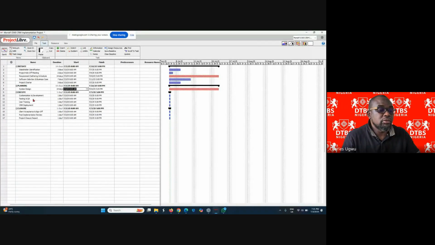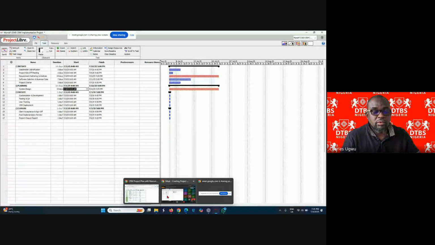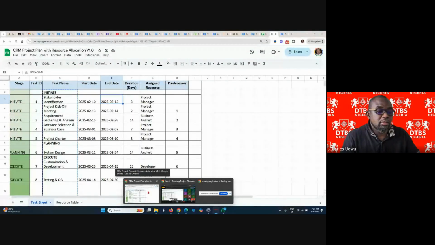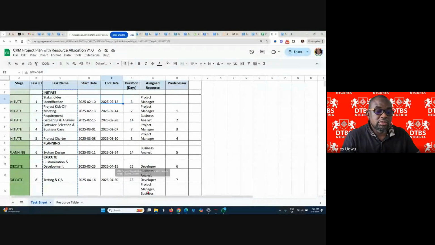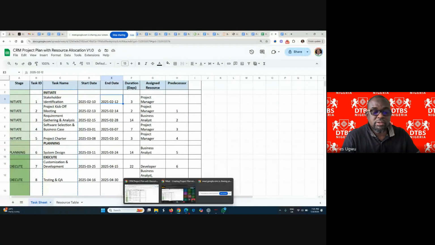Then come over to execute stage, and this is customization and development. And how many days to look at here is 22 days, and testing is 15 days.